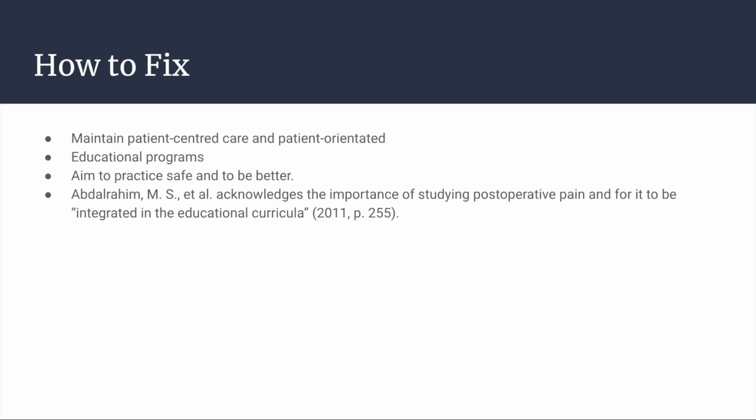To improve, we must identify problems and think of ideas to fix them. Adhering to the following suggestions may prove to be effective. Maintain patient-centered care. Work with patients' strengths and expectations to formulate goals and interventions. Remember to be patient-orientated, that is, practicing patient-centered care and aiming to achieve patient outcomes.